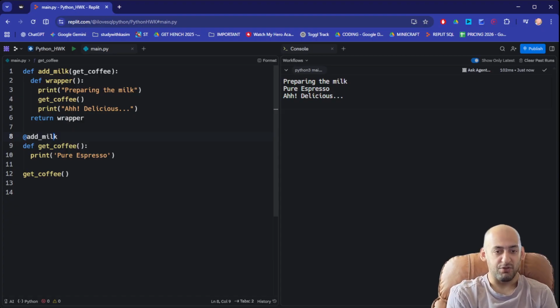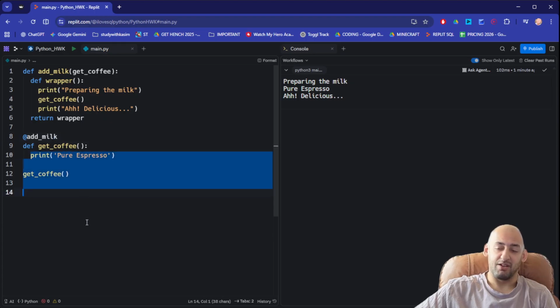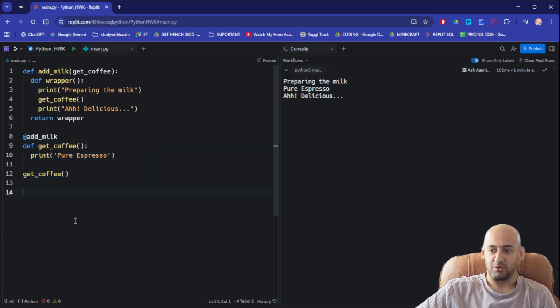You don't want to write "check if user is logged in" inside every single function, right? Instead, you can write one single line, like a login required decorator, and pop it at the top of any function that needs security. That way it's much cleaner, it's faster, and you don't have to repeat yourself multiple times, right? And it might even be the case that not every person wants milk. This could be something that only some people want. We don't want to have to write a whole if statement inside of our function if we don't have to, right? This is much better.